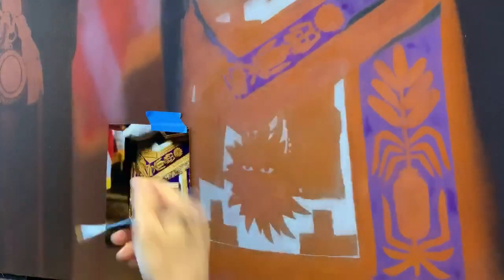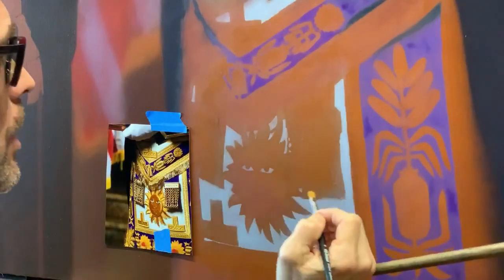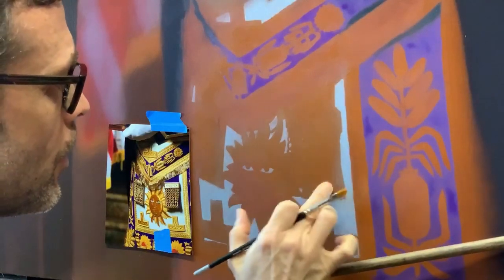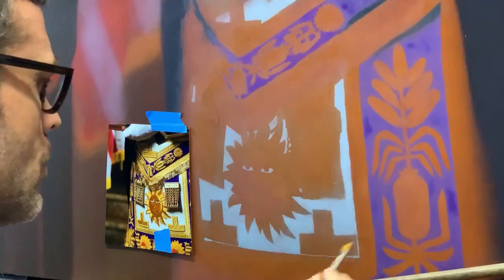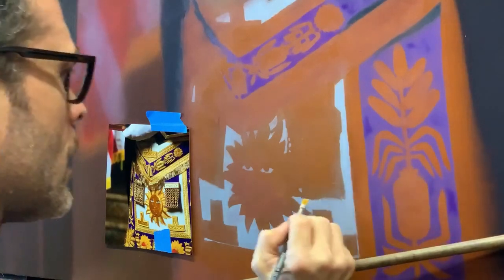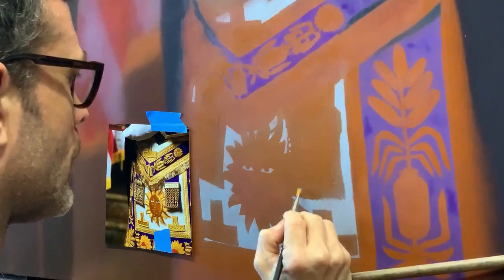Start just taking down some of the edges that I want softer, and then I'll be able to move on and get some of the other purple in, and then this thing will be done. So these edges are all good. This edge needs to be softened.